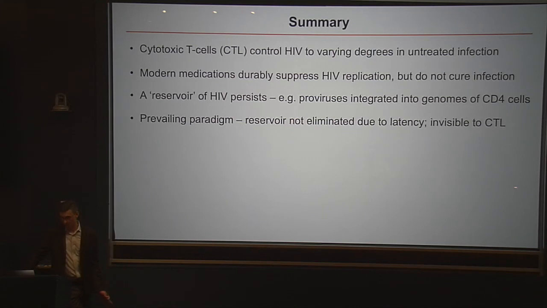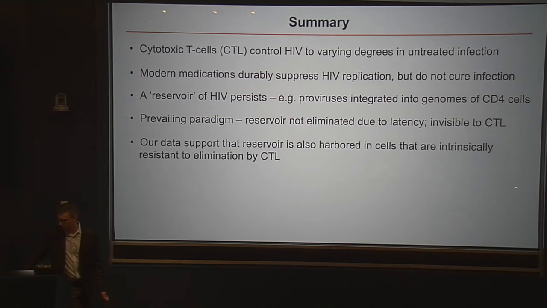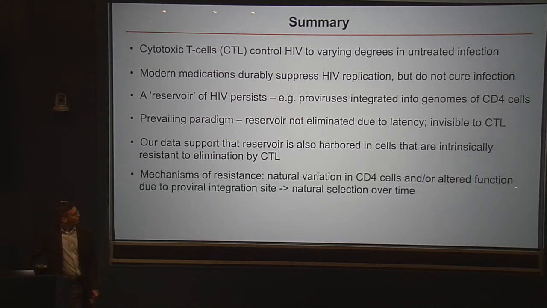And this is no doubt part of what's going on, absolutely. You can reactivate expression of these latent cells ex vivo. But what we propose adding to this is that the reservoir might also be harbored in cells that are intrinsically resistant to elimination, that maybe there's actually an evolutionary process at work here, which makes it so this reservoir that we take out of the people after years of therapy is intrinsically resistant and hard to kill by these cytotoxic T cells. The mechanism of this resistance is in its early days, but we see that if you just take CD4 cells out of a person, there is variation in how susceptible they are to being killed by a cytotoxic T cell.